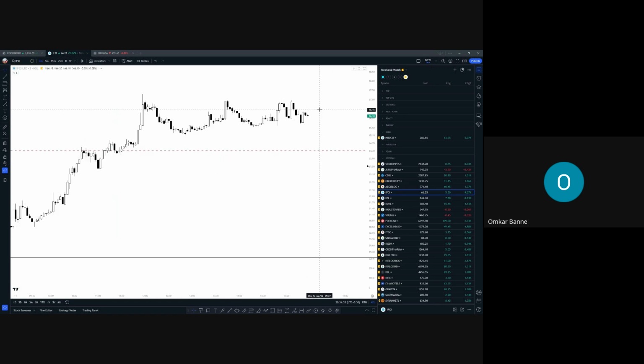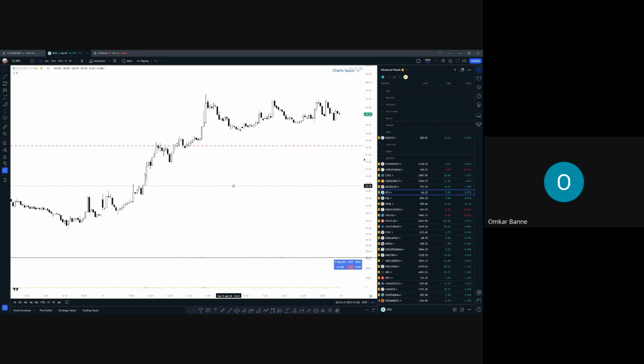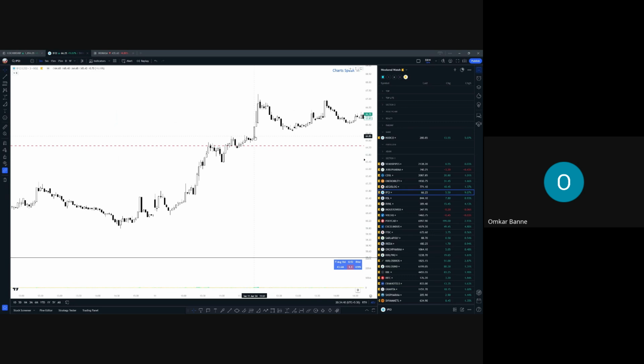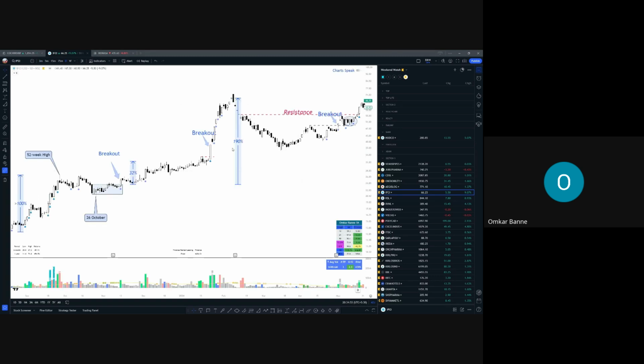I think in the intraday time frame, there was a chance to take an entry somewhere here near 65 levels. So there was a chance here to take the entry. Other than that, I was not even tracking this stock on intraday. I missed it. Not an issue.